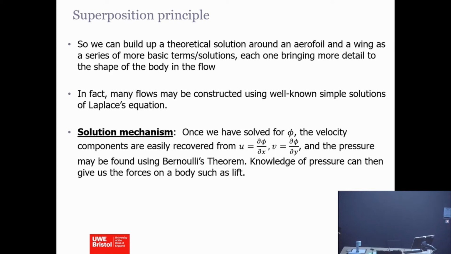Now the pressure is very important because it leads to things like lift. And as I told you, this is really what you want. So, out of all these potential flows, you want, for example, the lift over a wing or airfoil, right? So this is really generally how things work. You start with a stream function or a velocity potential. Then you get the velocity components. From the velocity components, you use the Bernoulli equation to get the pressures. And from the pressures, you can integrate those to get things like lift. And this is how the solution works. So it's not trivial. We just introduce you to potential flow, and it can actually give you some useful indications.